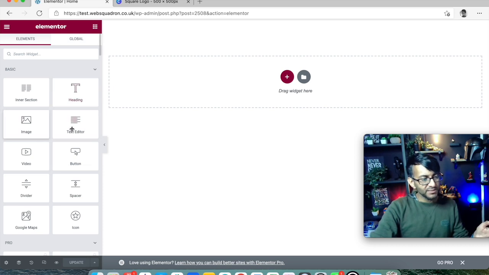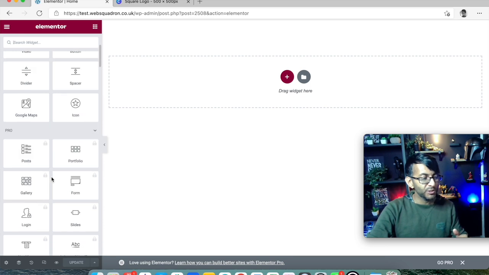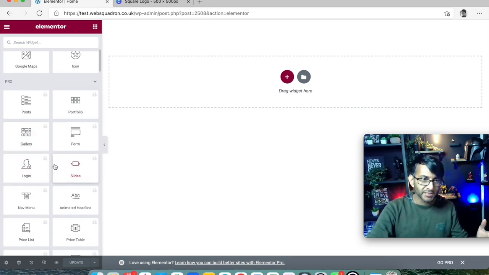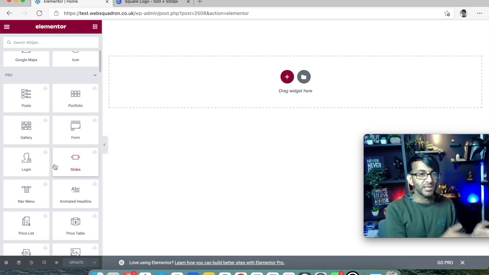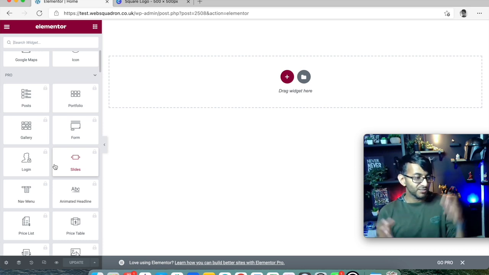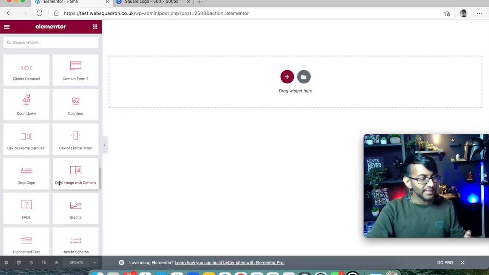On the left-hand side, we have loads of icons or widgets. Sorry, not icons, widgets or elements that you can use to build your website, like image, video, header, text, icon, maps, things like that. We then also will have the QI add-on elements. Now, down here, we do have loads of pro add-ons, pro elements, sorry. The pro elements for Elementor we cannot use because we're not using an Elementor Pro license. But like I said, $49, you get tons and tons and tons of features. But we also do have the QI add-ons over here, so we can get by with some of the widgets and elements that we get with them.